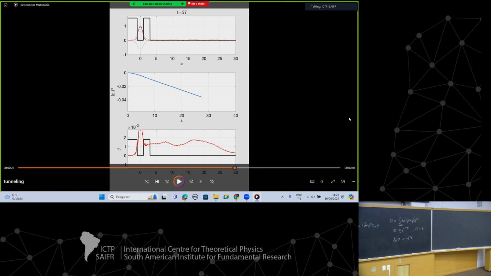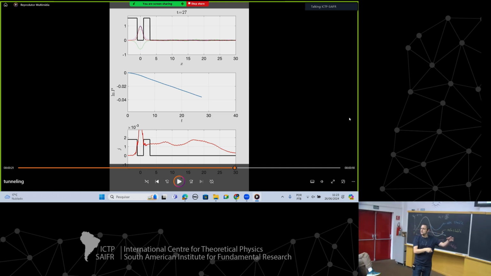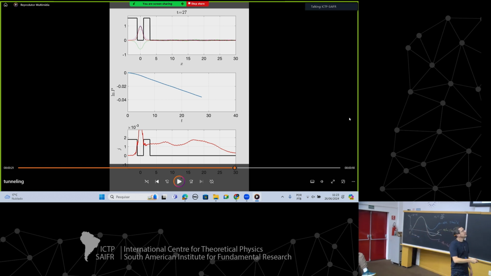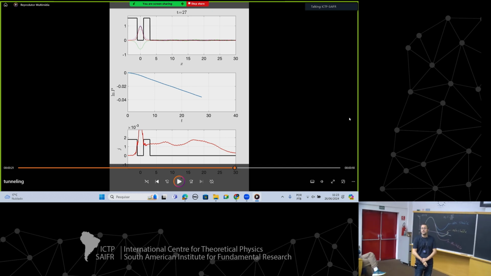What does it mean that it's leaking away? What would it mean in quantum mechanics? In quantum mechanics, it would mean that if you went ahead and measured properties of particles, there is a large probability to find a particle here at nearly the ground state of the false vacuum. There is a small probability. You see, the wave function is small, right? So there is a small probability proportional to gamma to find the particle here in a given momentum state. In fact, it's a nice exercise to write a phase space distribution or a Wigner approximation to this state. It's very easy. We can do it if you want in Q&A.